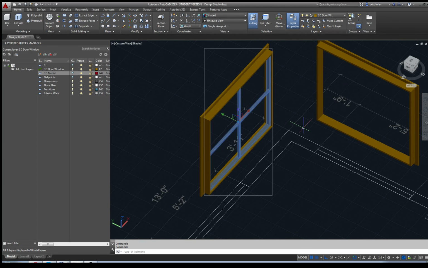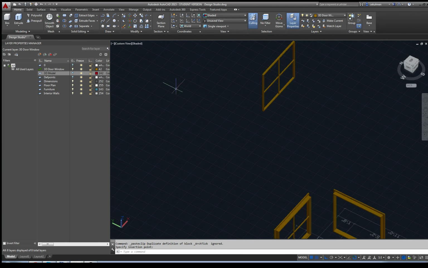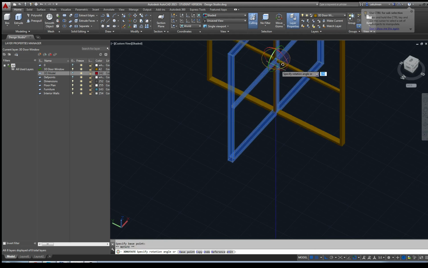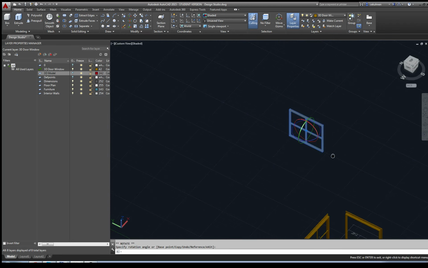So maybe let's do the same. Copy, paste, copy and paste. There's my part. So 3D rotate this up. Those two actually, let's group them together. Yep. So rotate this one. Okay.